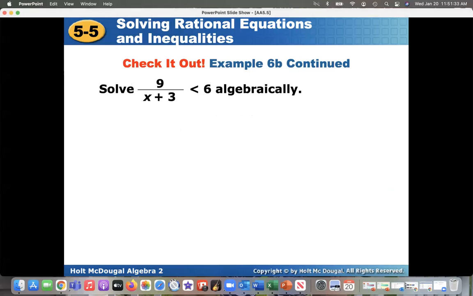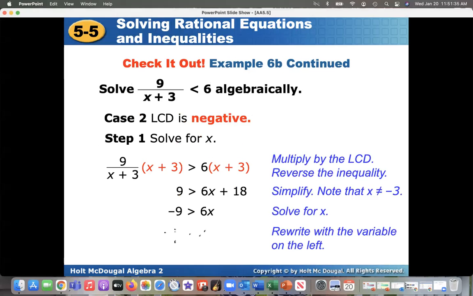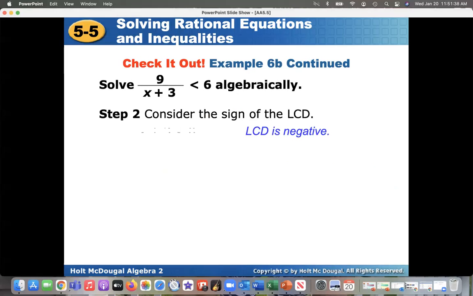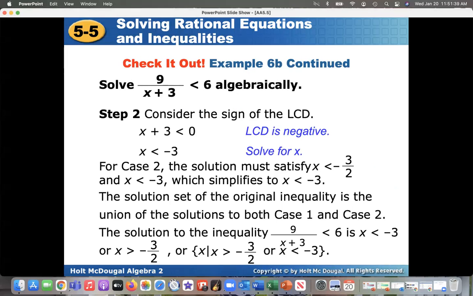And I'm just going to scoot ahead, and you're going to see that it's the same solution set we ended up with. x is greater than negative 1.5, or x is less than negative 3. That's the exact same solutions that we came up with without all the algebra. Okay. So use Desmos to help. Right? Use it a lot. I've been telling you that a whole year. Don't rely on it. Use it to check things. So here we're going to use it solely for that purpose.